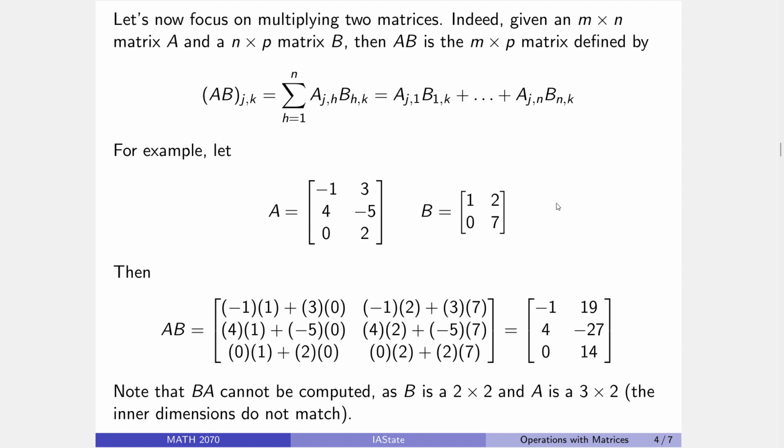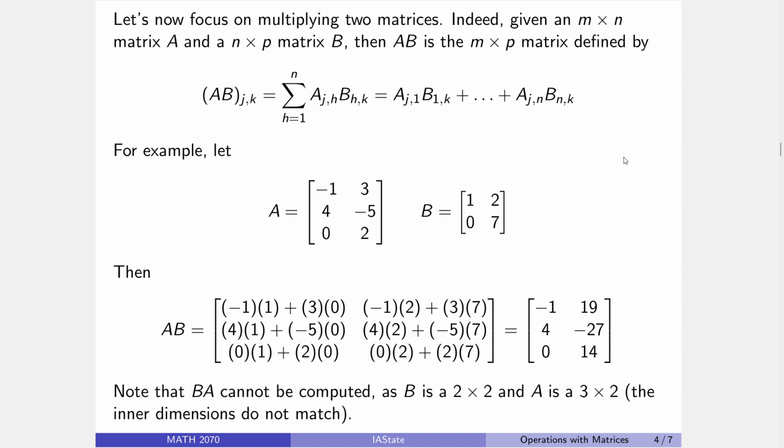Now, on your own, verify that this really did not change how things were done. If B was an n by 1 vector, note that we would end up with the same thing. So this just extends our definition from the case where B is a vector to allow for any matrix multiplication. And as we will see in the coming videos, we can use matrix multiplication for a wide variety of things, and it has a lot of really nice properties and some interesting theorems.